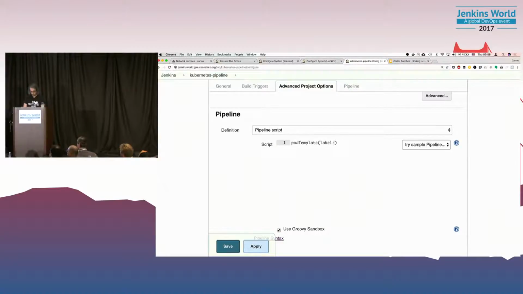Label, and I can say my pod. And I can say node my pod, and then echo message, echo my pod, and let's just sleep.